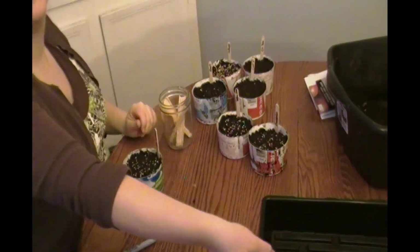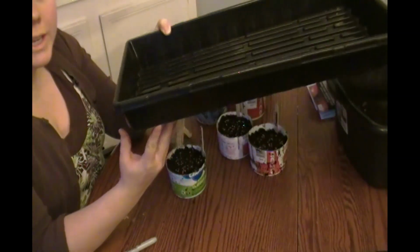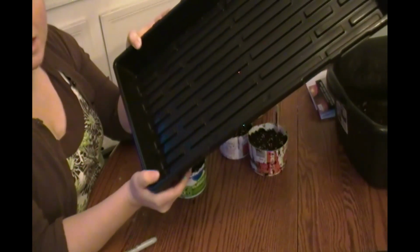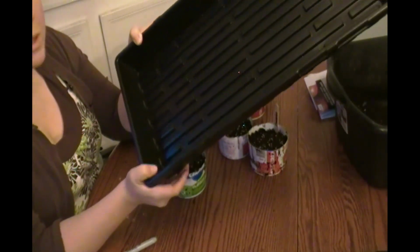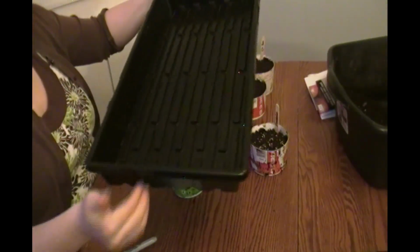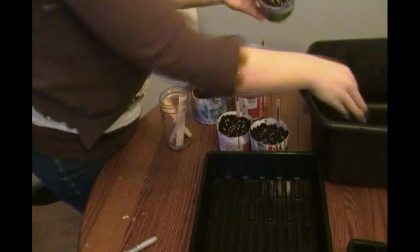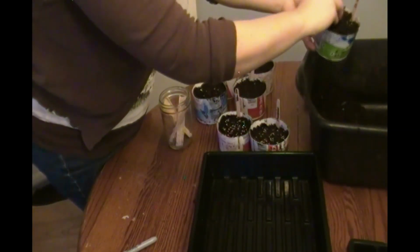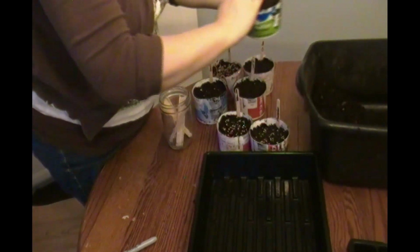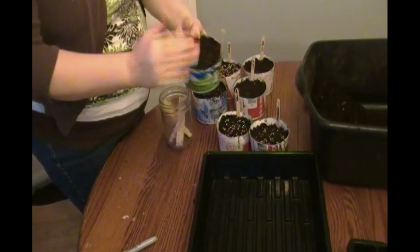All right, I'm going to put these containers, because they have drainage holes and we're keeping them inside in our greenhouse, in these seed trays. They have no holes in the bottom. If we're going to use plastic, we want to get some good use out of it before it just crumbles. So far these seem really nice. So I'm just going to put a thin layer of soil on top. Okay, just like that, and put them in my tray.